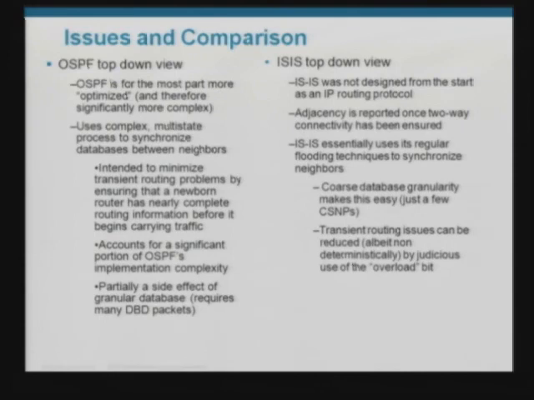When you form the neighbor adjacency in OSPF, you're not going to utilize the route until you go into the full state. The reason is that we wanted to avoid the transient routing issue. For example, if you have to forward a packet and you don't have the complete database, you don't have the complete picture, you may cause a black hole. Because of that problem, OSPF goes through this adjacency process, all the way up to full state, and then says, okay, now I have all the information, now I'm going to install the routes in the routing table.